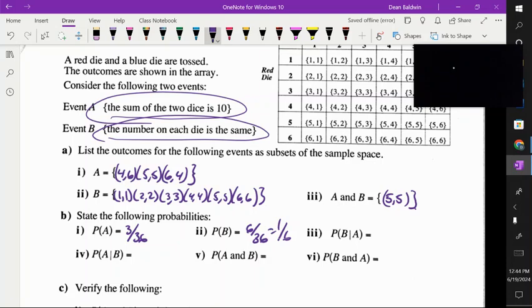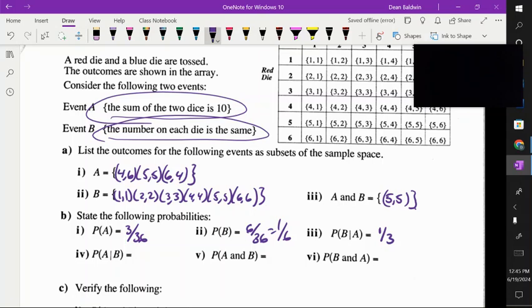It's 1 out of 3. Right? Because the total number of ways that A can happen is 3. So these are your choices. There's only one choice in there that fits this one. Okay? So it's 1/3.